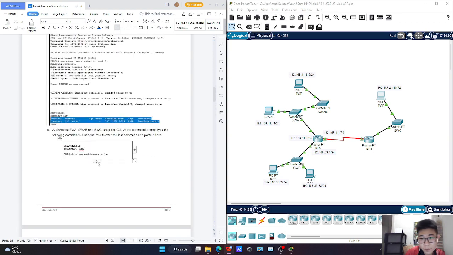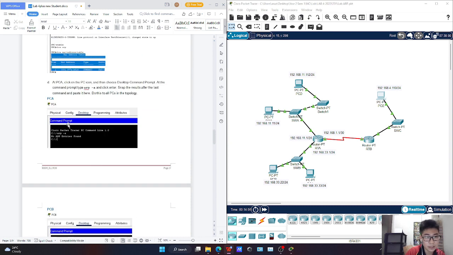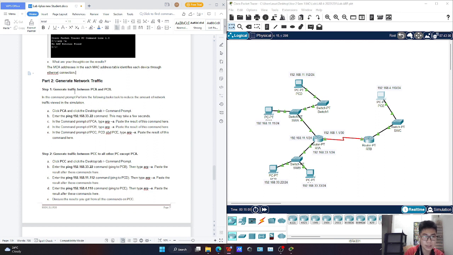As for the ARP, when you type in ARP -A and you see no ARP entries found, it is because, let me just think about it, there is no network traffic yet, so there are no ARP entries sent.